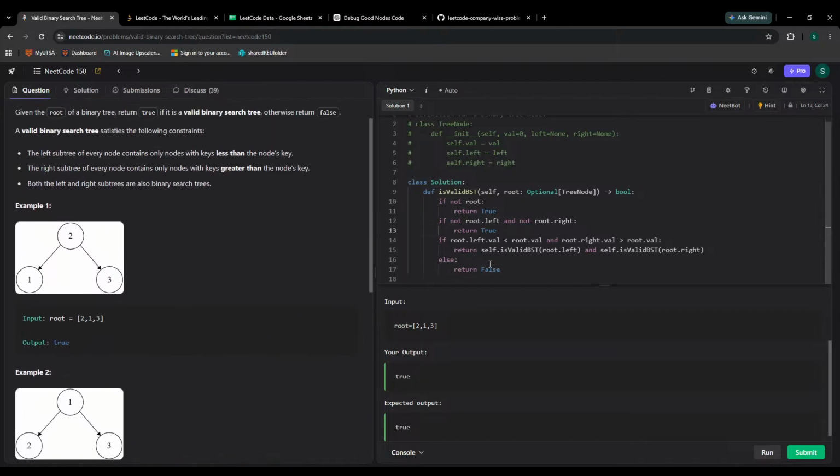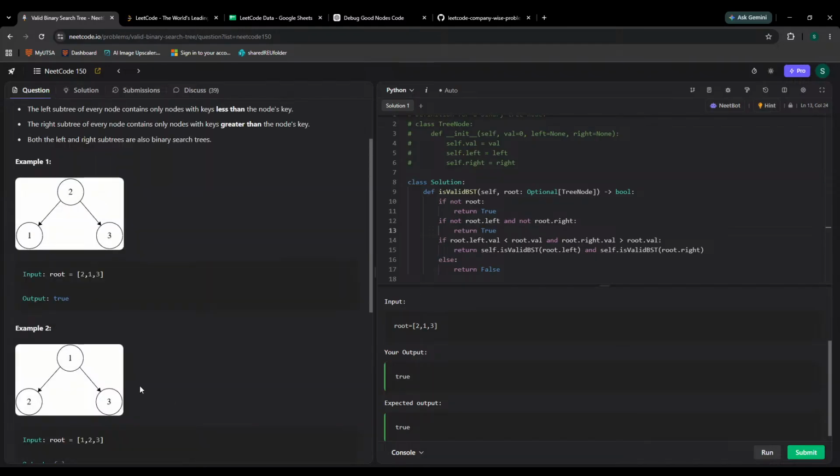So this is working, but this only works for ones that are perfectly balanced or whatever you call it. So how do you fix this?